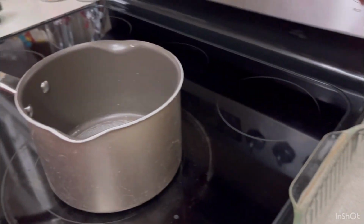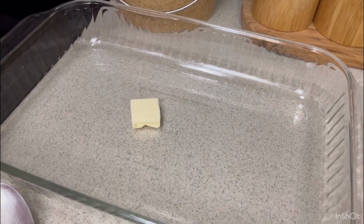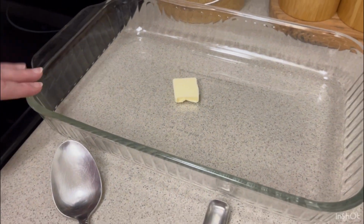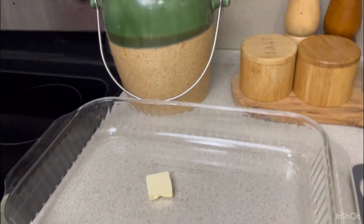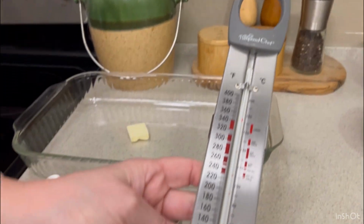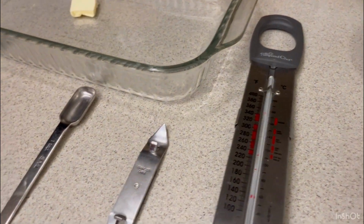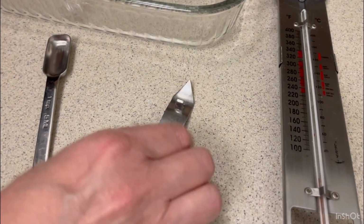For our supplies, you're going to need a heavy saucepan, at least a 3-quart. And then also you're going to need a 9x13 pan. A lot of fudge recipes do an 8x8. This one is a 9x13, so this is going to be larger. Also put a little pat of butter in here because instead of spraying the pan down with a nonstick spray, I just rub butter on it. And a very important thing you're going to need is a candy thermometer on this one. You don't want to just do it by time or guess it. You really want to have a candy thermometer. And then I've got a spoon for stirring. If you want to measure your vanilla, go ahead with a teaspoon and this little gadget to open our evaporated milk.